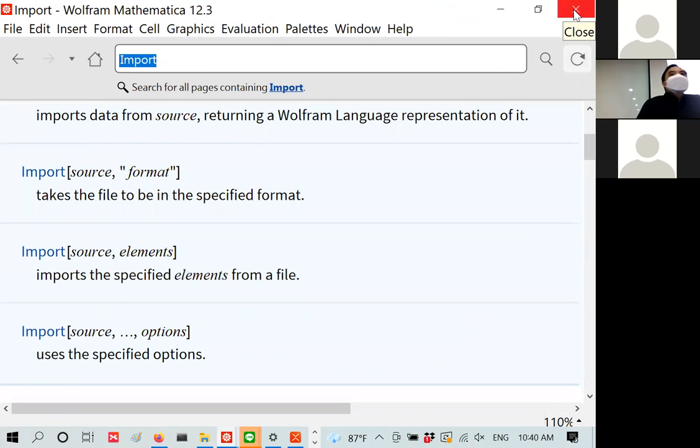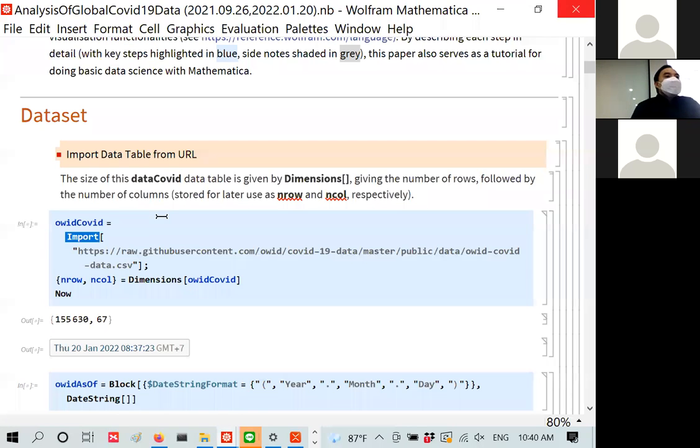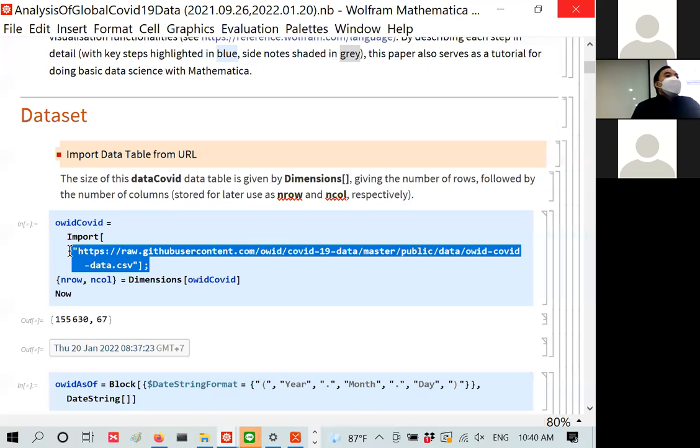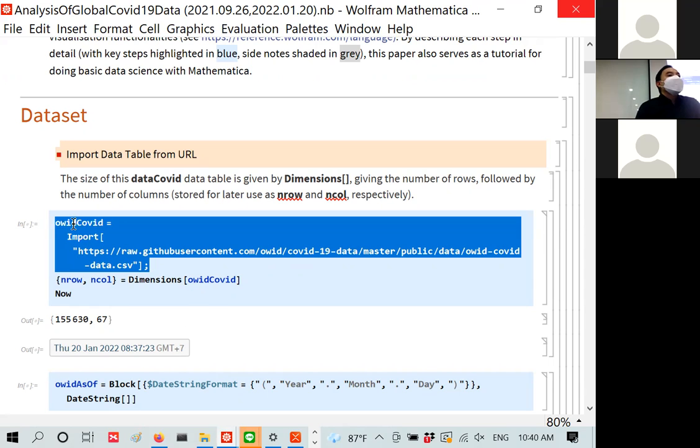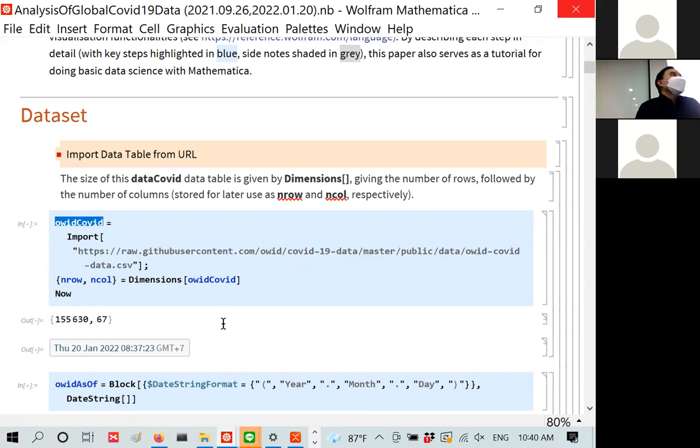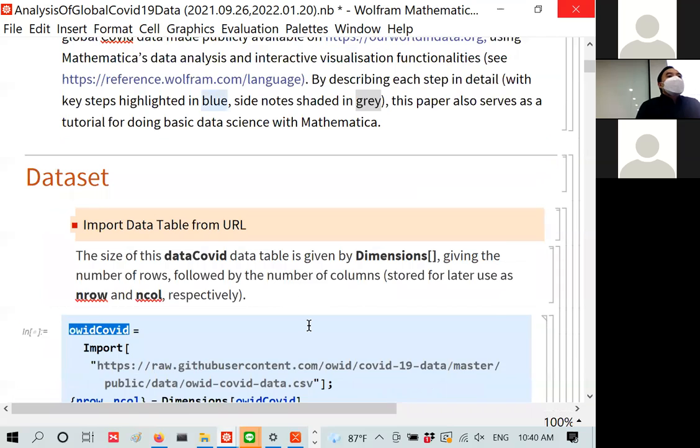That's the input. Now, what I did was I imported from a website. This happened to be, I think, the Our World in Data website. You guys watch the daily updates on COVID, right? So this is one of the websites. While I import, it's going to take a while, and I also want to know the dimensions. So I'm doing two things. I import it, so this thing will become my data. I want to know how big it is.